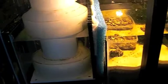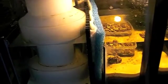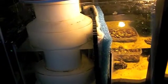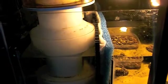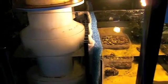I did first install some of the filter sponge in the top of the bubble trap, but it did cause a bit of a blockage in the water flow, and so this seems to be working quite well at the moment, helping to clear the tank. It also, in the very early days before the skimmer started to kick in, I was suffering a bit from micro bubbles, and this just helped cut those down a little bit.